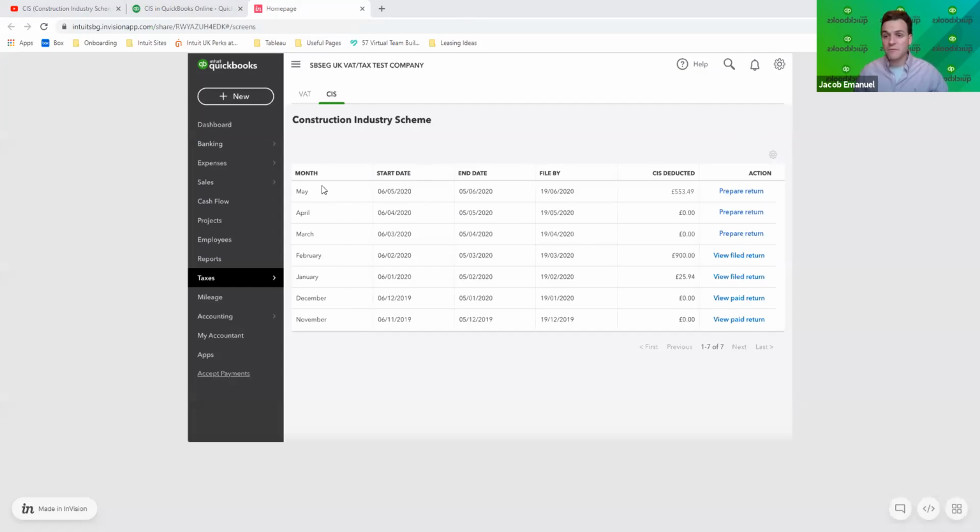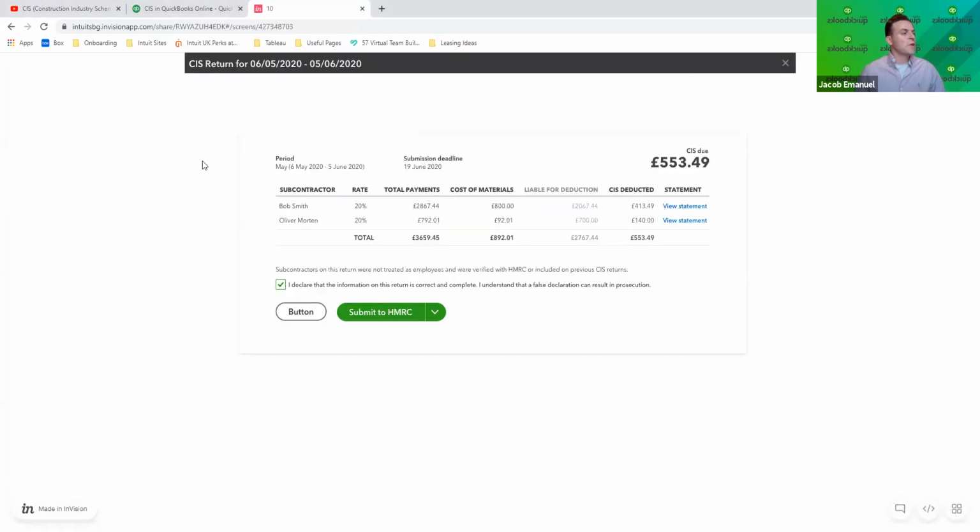For May, for example, if I click into that, we can see that QuickBooks, using the fact that we've got CIS turned on, has started to calculate what is due and what's been deducted for CIS. And what's brilliant is that we will be able to submit directly to HMRC now, instead of having to type in those figures manually.